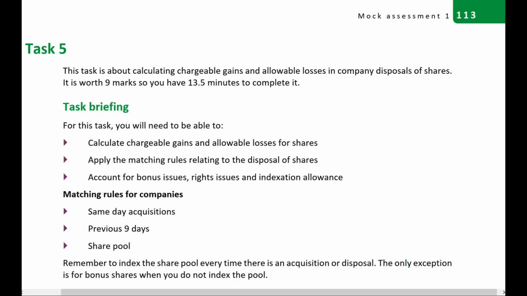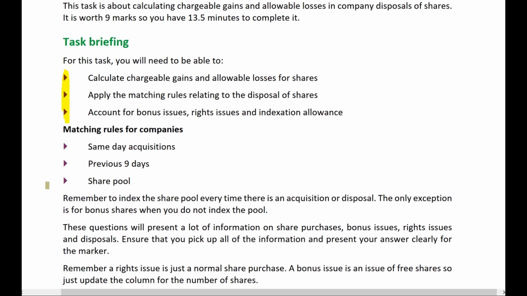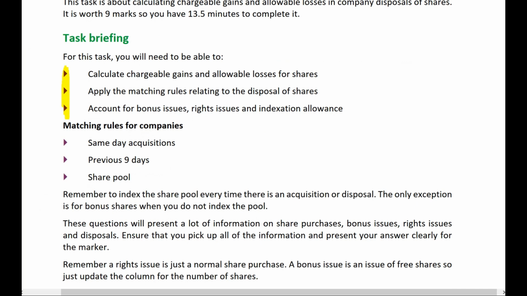So looking at the task briefing, you're going to need to be able to calculate gains and losses in relation to shares, which includes applying the matching rules and knowing how to deal with bonus issues, rights issues and indexation. I'm not going to review the task briefing in detail. If that little summary scares you a little bit and you think, I don't really remember much about any of those things, you might like to review this task briefing before you go any further. You can just pause this recording and come back to it later.